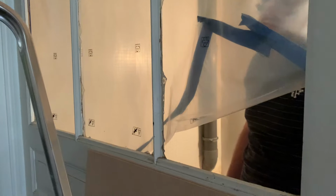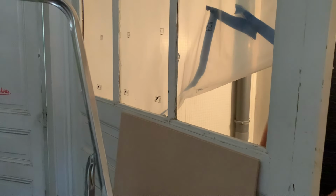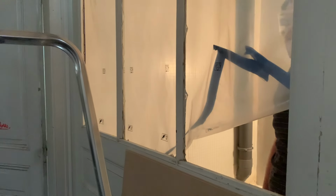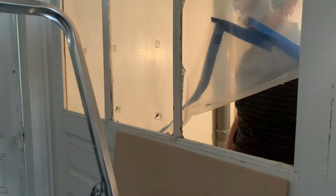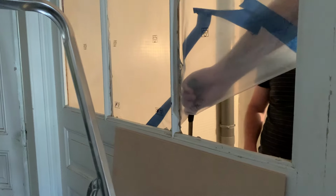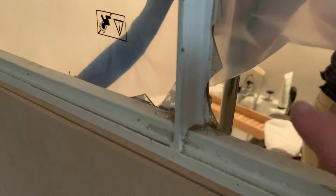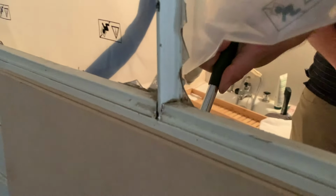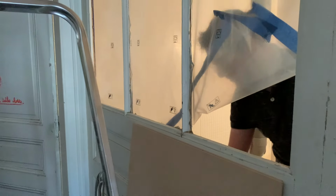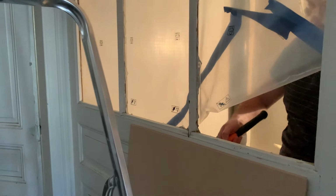Okay, so we got our wood that we bought at the Brico Depot, and we're gonna try to put that in for these panels. Have to cut these to size and put those in so we can have privacy here in the bathroom, because as I mentioned in a previous video, it used to be glass and the glass is broken along the edges so you can see where the glass used to be. And so now we're just trying to put some wood panels in there that we will paint so that we can have privacy in the bathroom.